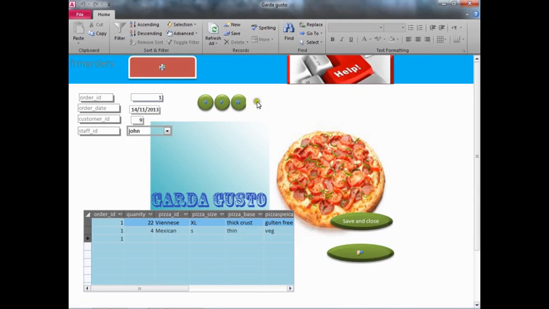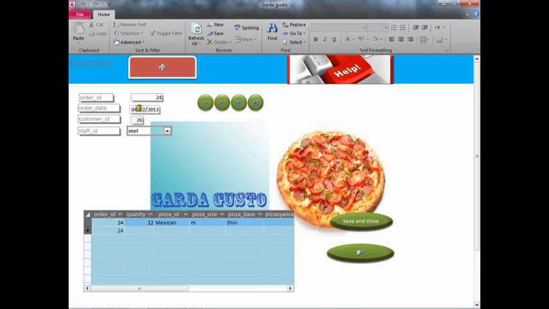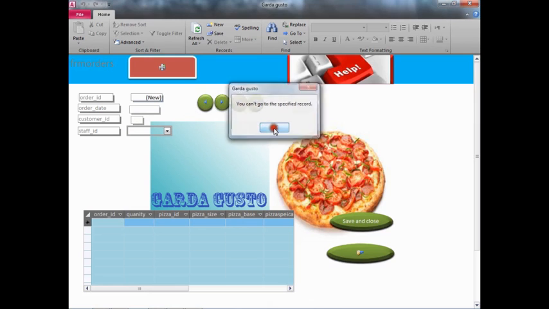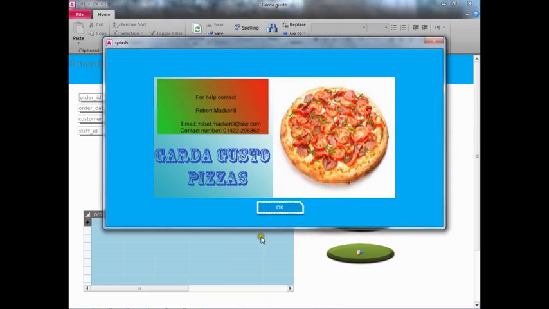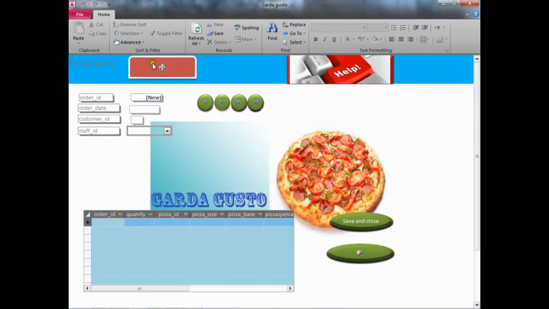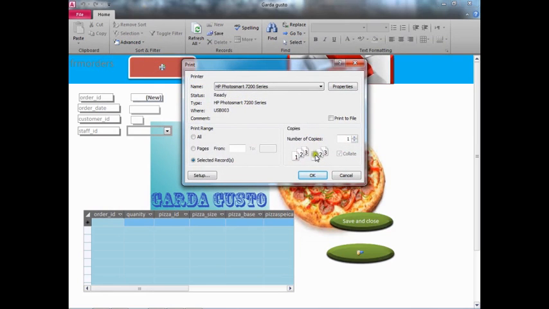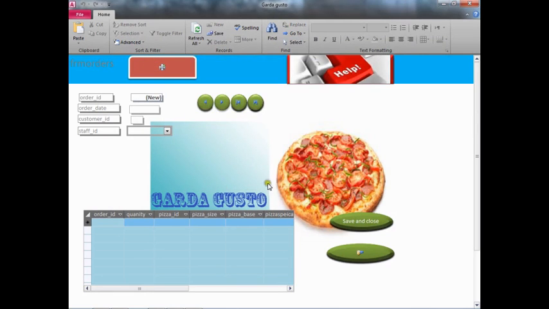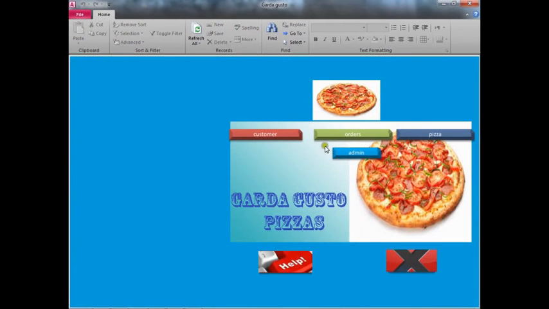So if we click to last order, order 24, customer ID 26, Mel is the staff ID, the date's there, all the things are there for us to look at, my navigation works, help screen works, my printer works. So now I can save and close this.